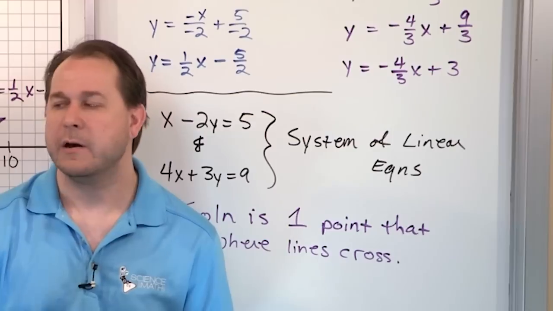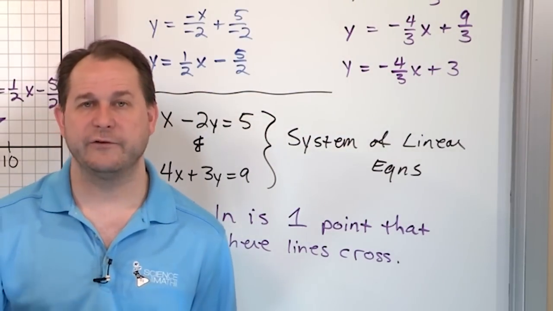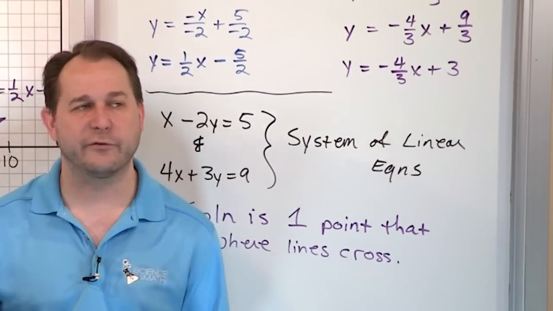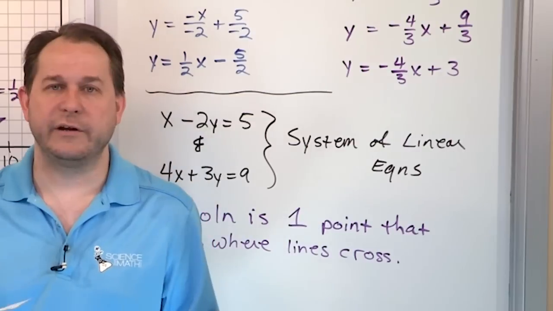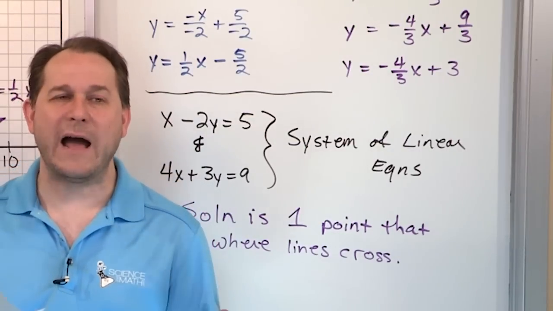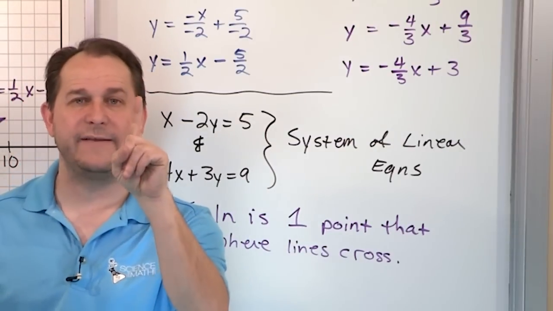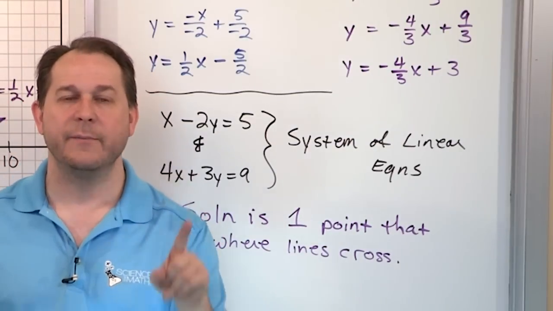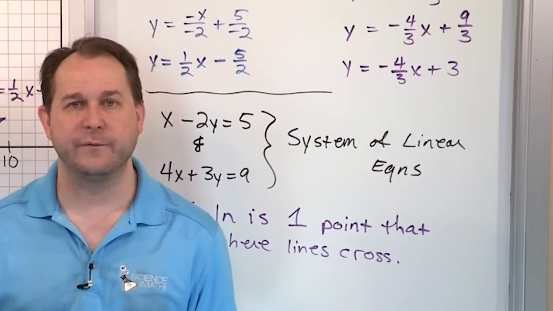So once we get through this introductory lesson, I still have some more stuff I want to show you, but after that we're going to learn how to solve these systems of equations. There are actually lots of different ways to do it. There are three different ways we're going to learn. But the only thing I want you to get out of this lesson is that when you find the solution to a system of equations, you only want one point, and there's only one point that works because it's the only point where both of these lines cross. You're trying to find that intersection point.